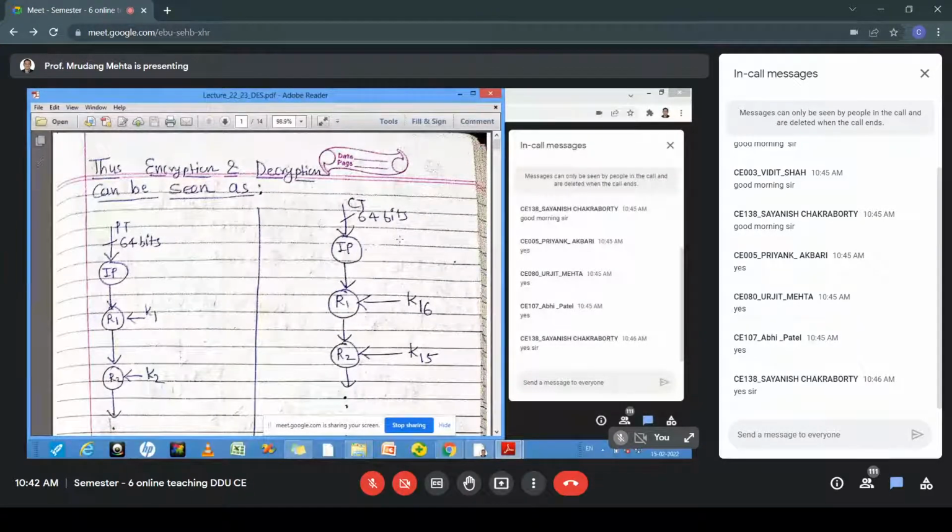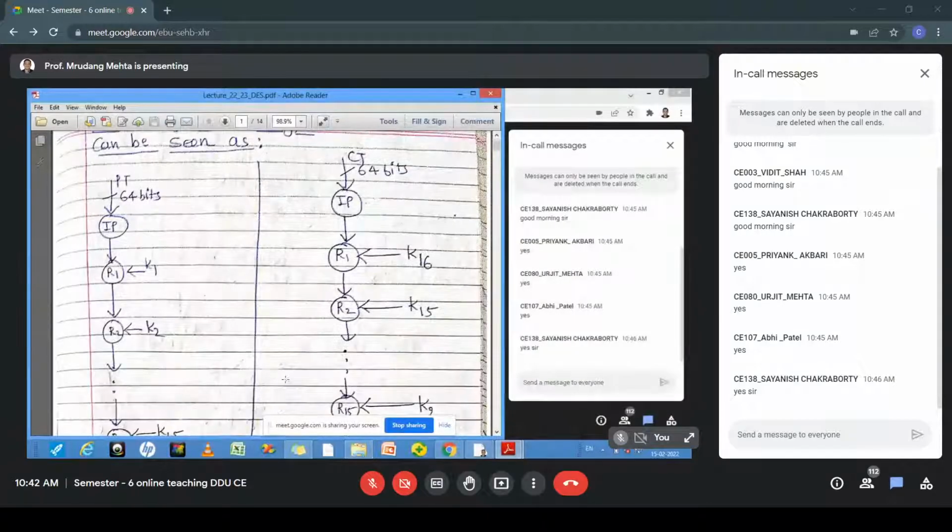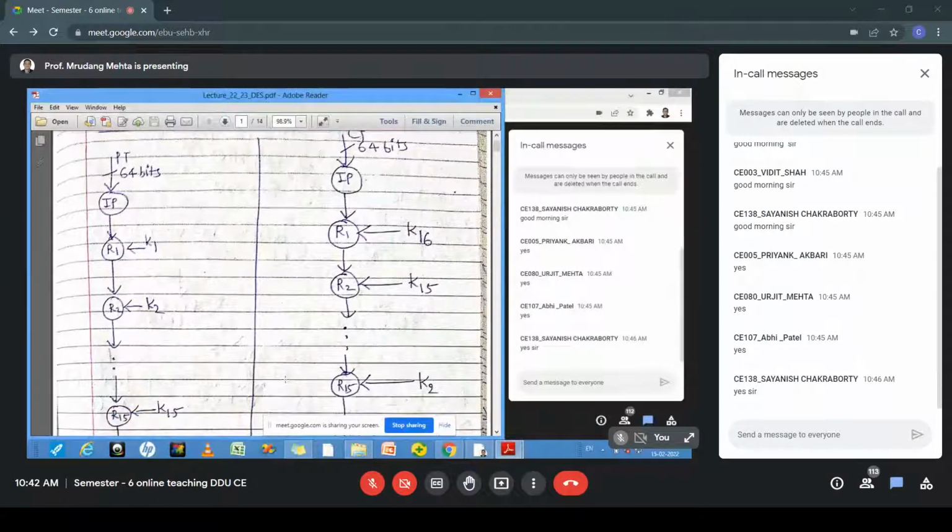So before the second sessional exam, we discussed a lot of concepts related to the DES, that is, the Data Encryption Standard. Right, so the DES encryption mechanism and decryption mechanism and many important things we discussed. So, a brief about that, and then we begin with the remaining part of the DES topic. So the DES encryption can be seen as this sequence.